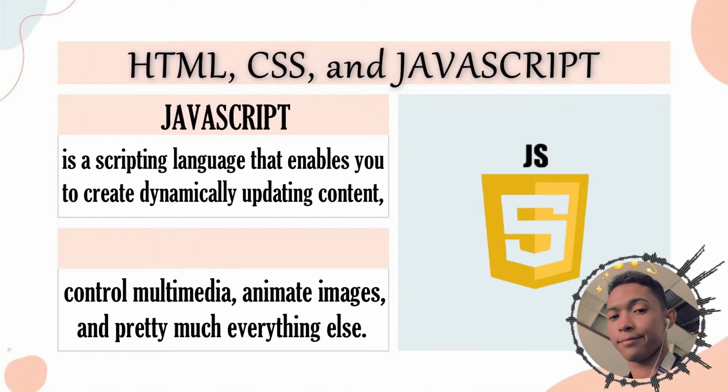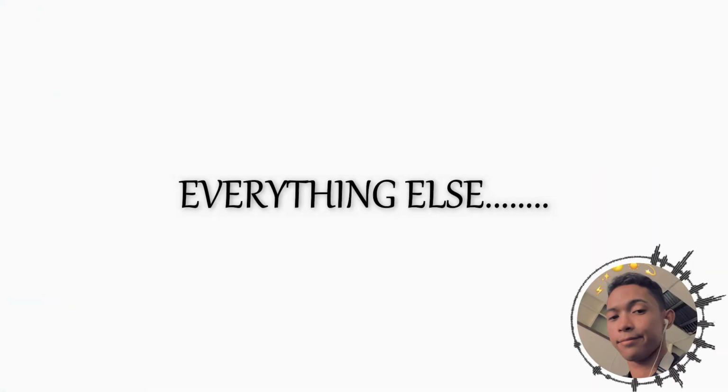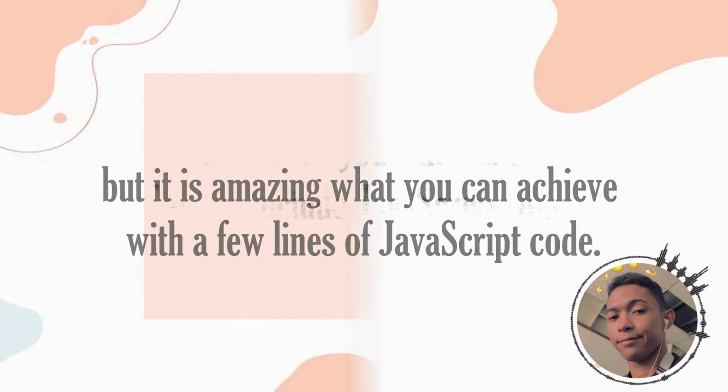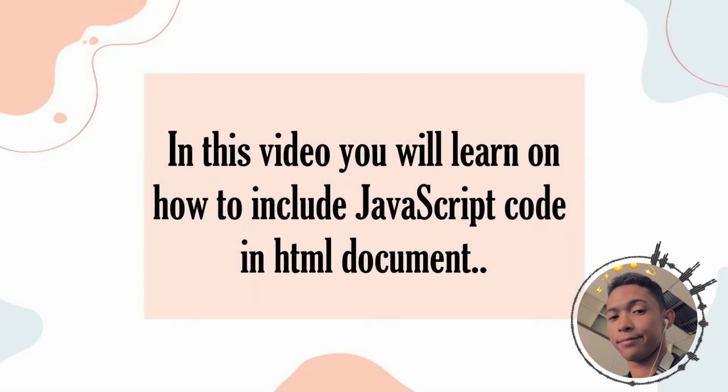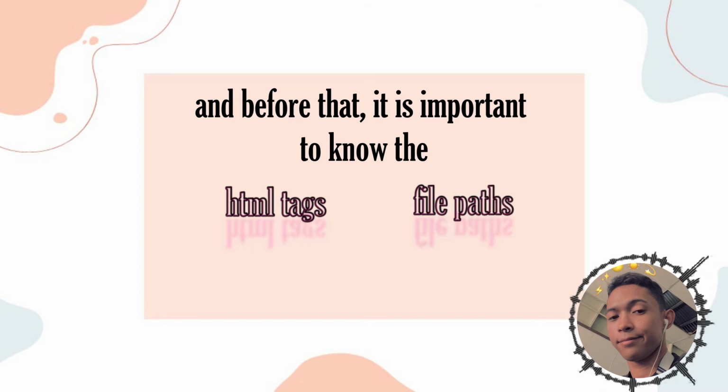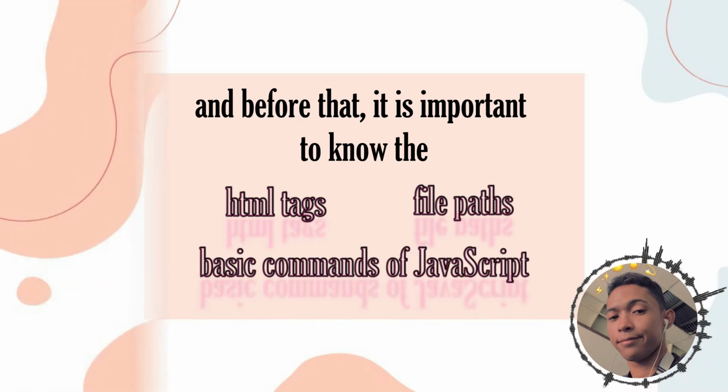JavaScript is a scripting language that enables you to create dynamically updating content, control multimedia, animate images, and pretty much everything else. Okay, not everything else, but it is amazing what you can achieve with a few lines of JavaScript code. In this video, you will learn how to include JavaScript code in an HTML document. And before that, it is important to know the HTML tags, its file paths, and some basic commands of JavaScript.